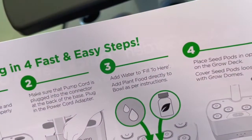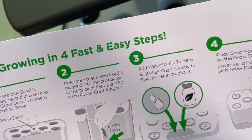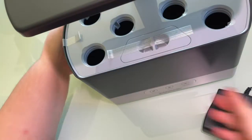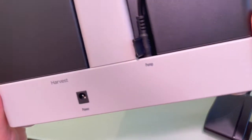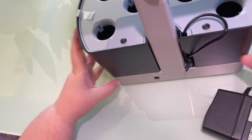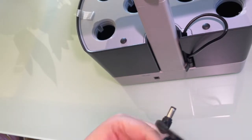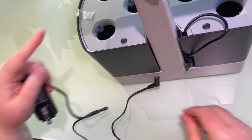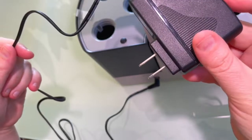Number two, make sure the pump cord is plugged into the connector at the back of the base. Plug the power cord and adapter. Pump plugged in, and we'll plug the power cord into the base. Be right back, I'm going to plug this in.